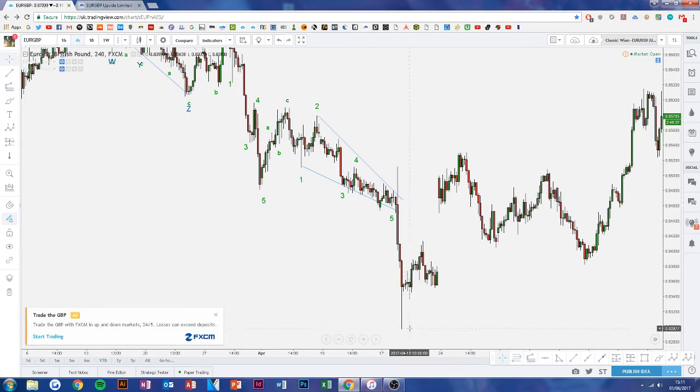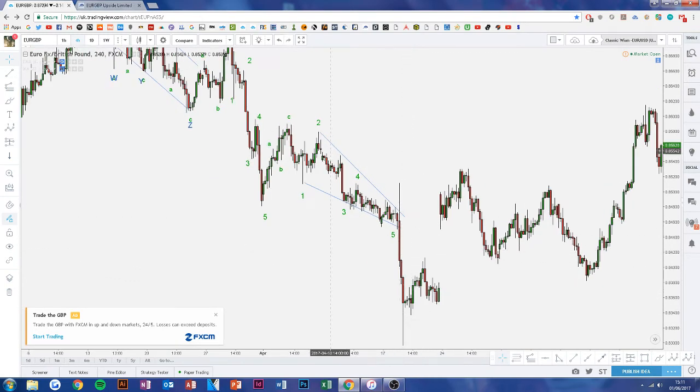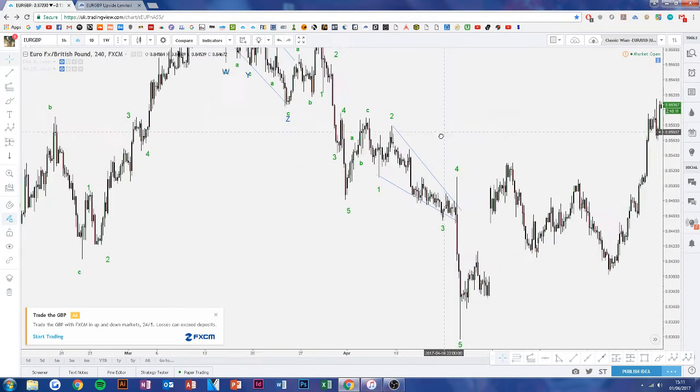Might be a small wave 5 in this spike down. I'll have to have a look. But what I was initially thinking is... yeah, that makes sense. That's much better actually.